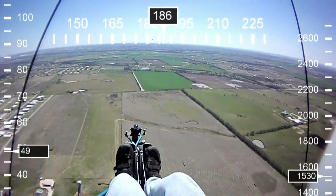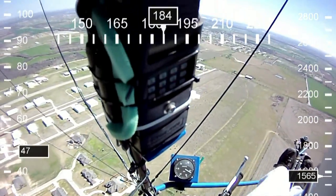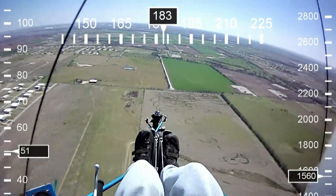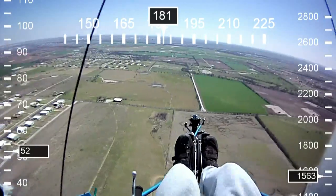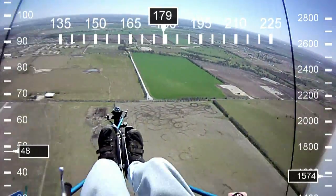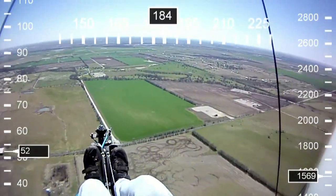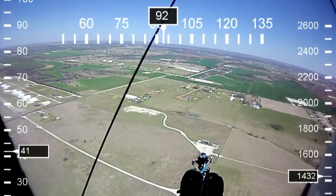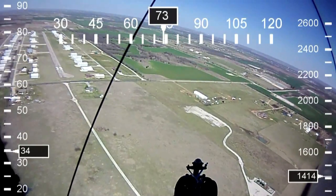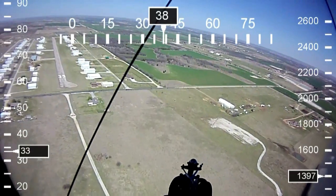I like to use a very tight pattern around the airport. General aviation aircraft are much further out — we can't do what we're doing. Now I'm about halfway down the runway on the downwind side, about 800 feet off the ground, with a very tight pattern. In the event of an engine failure at this point, I've got the runway made — no problem. I'll be turning final now, and I'm about 600 feet above the ground. If the engine failed here, I could easily make that runway. That's the whole idea.